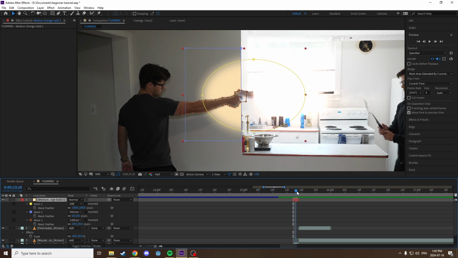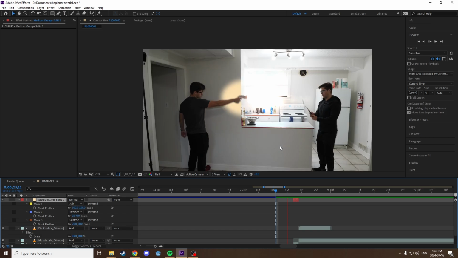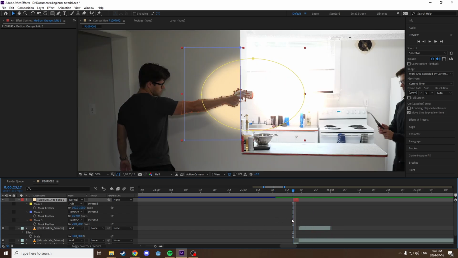So we got boom, boom. And my hand does move a little bit in there. That might be something to consider. But there we go. So now if we look at this, it looks like that. And we just have this goofy bit of yellow here and it doesn't look good at all. That's okay. Let's start to make it look good.